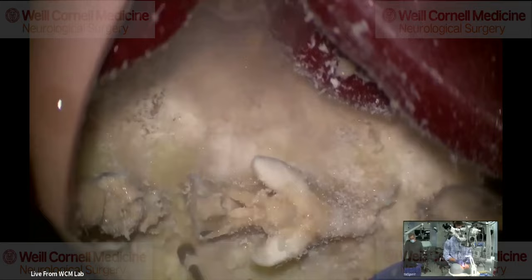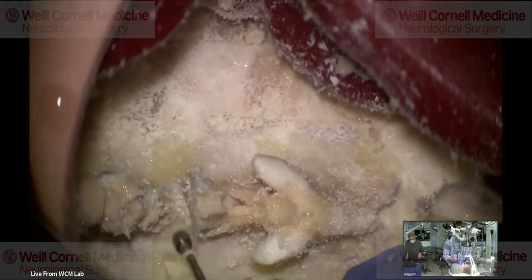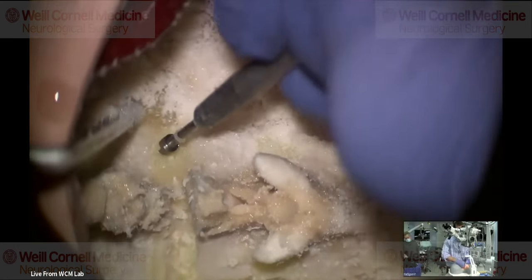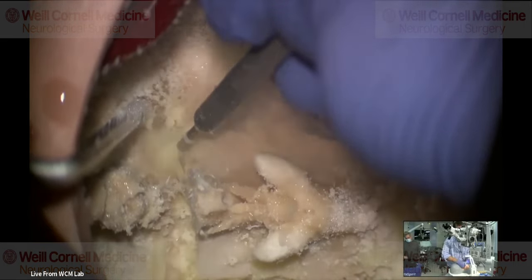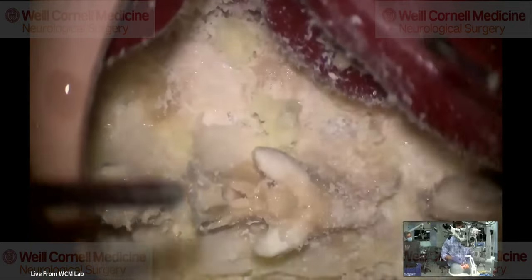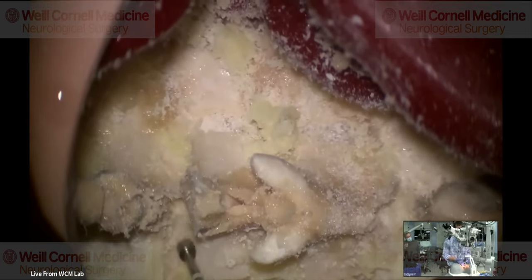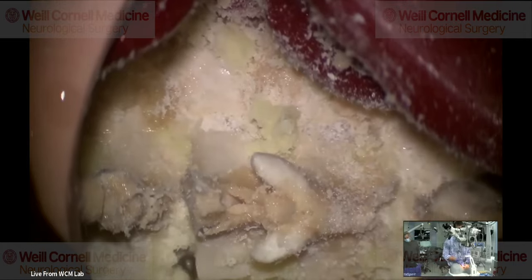Let me ask you a question now. I found that if I do all this work and I leave the ligament intact, and let's say I take the ligament at the very end after I lift up the bone, then during that process the amount of manipulation you have to use is much greater, and then sometimes I break the other side. Therefore, I take the ligament before I lift up the bone. Right, exactly. You have to, because this ligament will prevent you from lifting it up.